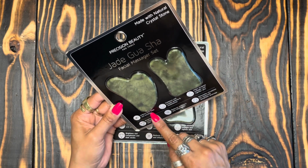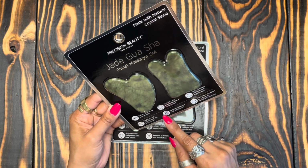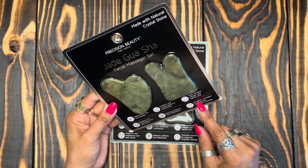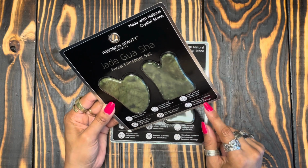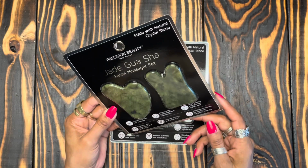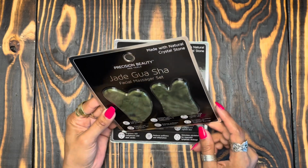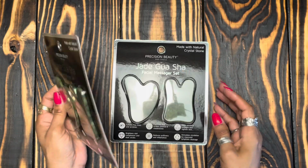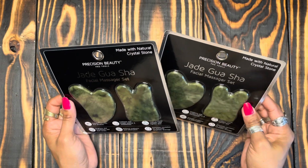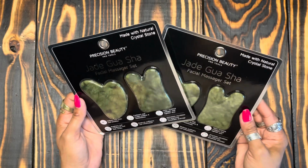So it says softens fine lines and wrinkles, brightens dull complexion and dark circles, contours and sculpts jawline and cheekbones, reduces puffiness and inflammation, helps produce collagen and tighter skin, stimulates circulation for improved lymphatic drainage, which is actually one of the more important things that I wanted one for, because I am going to be 40 soon, and I thought it would be really nice to up my face routine with some of these. So I did pick up two of those. I thought they were a great find for $1.25, and they are very nicely weighted, so you know they're not just a funky kind of plastic product.